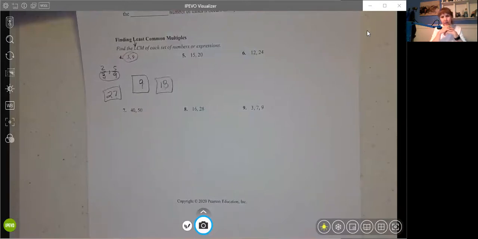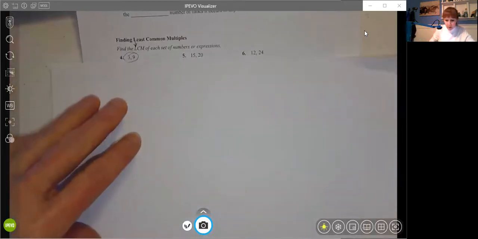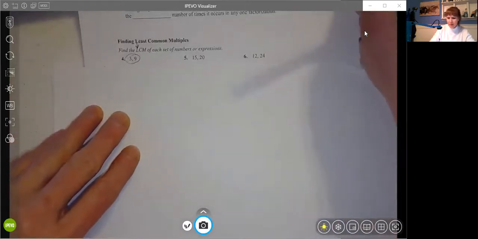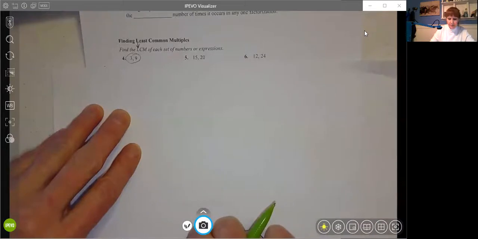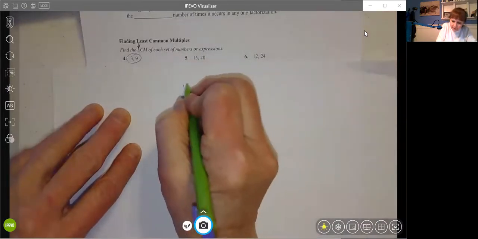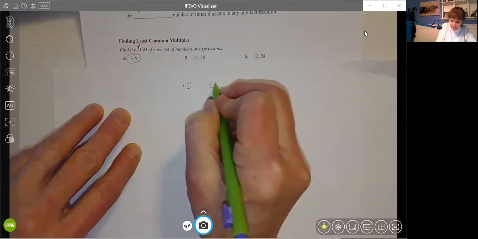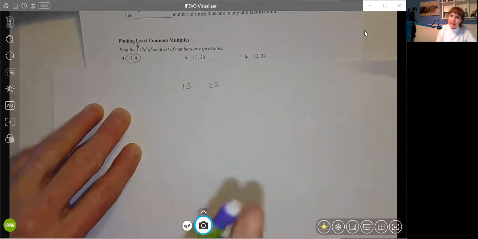All right. Well, there's a couple of different ways you can do this, depending upon the size. One way is to break it into primes, if you don't know right offhand what number that would be. So we're just going to go ahead and practice using primes if we don't know. And this is one that some people say, man, I have no idea what that would be. So we're going to take the 15, and this will also help us when we have variables. And I'm going to break these into primes.